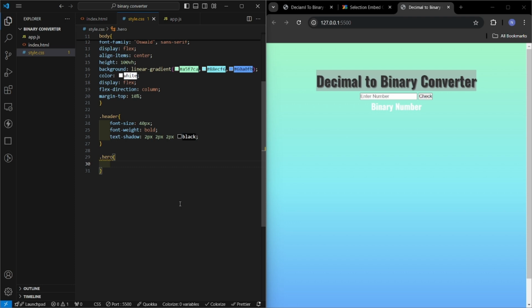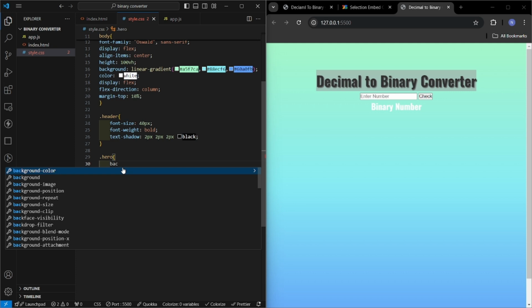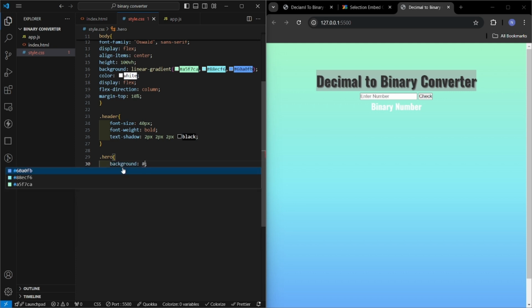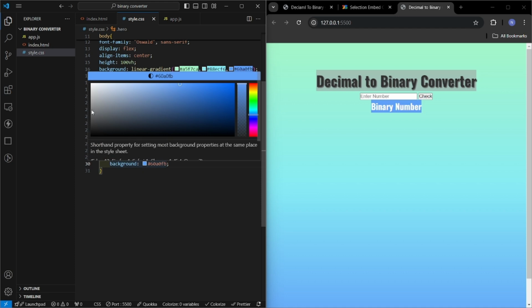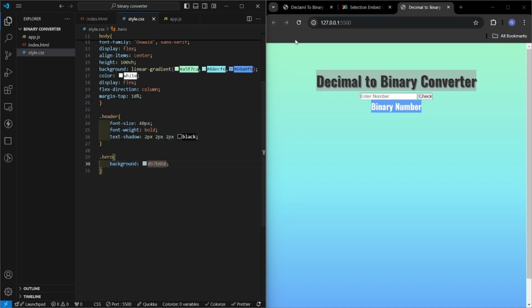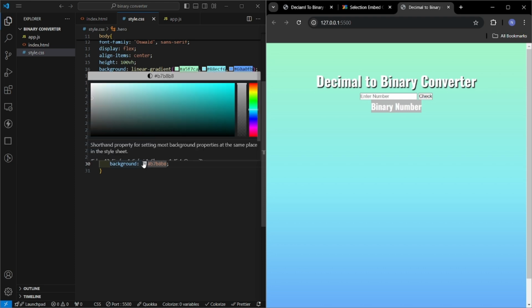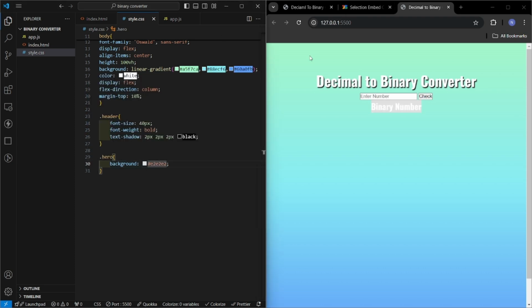So first of all, I want to give it a bit of grayish background color. Let me show you. Let me give the background color. Background will be that, on this one. You can see it's too much. Yeah, this is good. Now I want to give it a width of 70%. Then we have height, fit content.